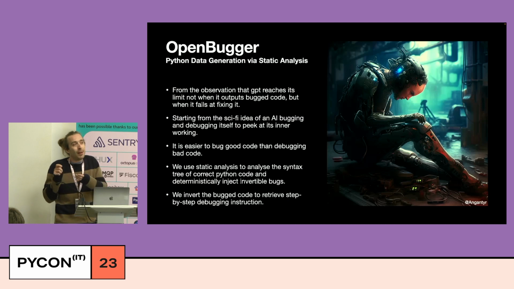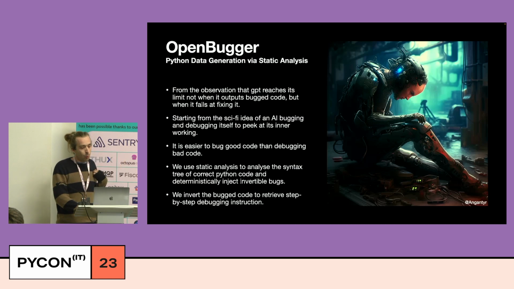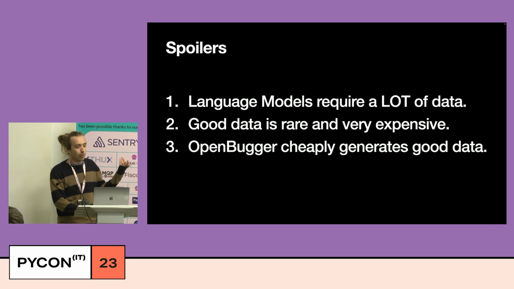And a lot of the time to debug code, you have to execute it. And when you start using code written by others, going through execution is a pretty bad idea. So what we do is we use static analysis, and in this case, concrete syntax tree parsing to develop bugs as syntax tree operations.